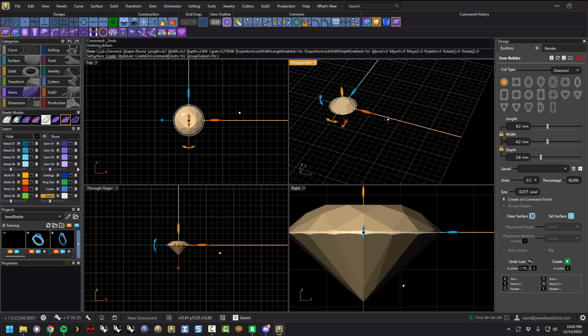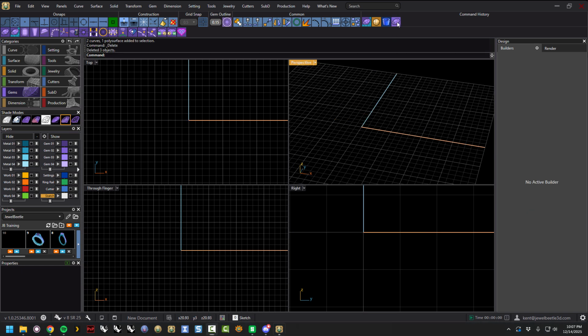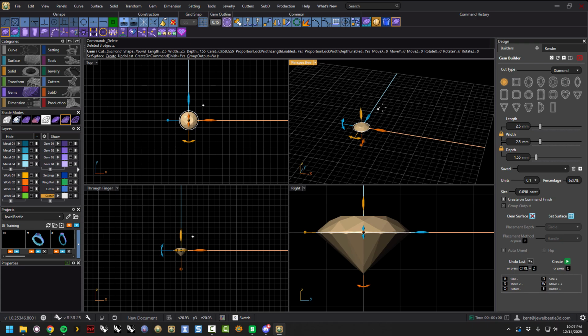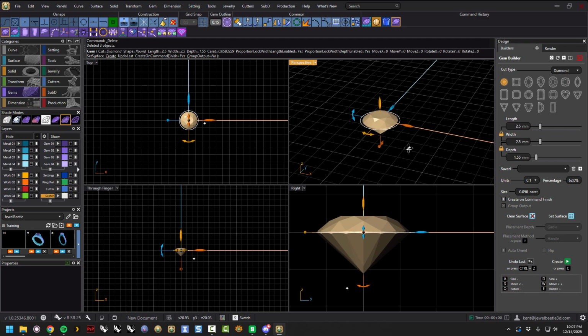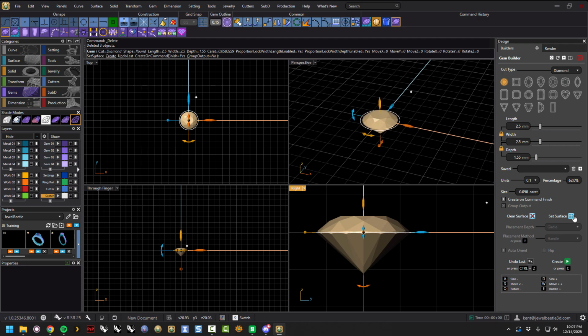All right, I've got one more thing I want to talk about here, and I think I have talked about every single button. Let's see. Okay, there's just a couple things that I need to address here that I really haven't. I need to come back to set surface and do on surface and address the flip and auto orient, which is something I can do.